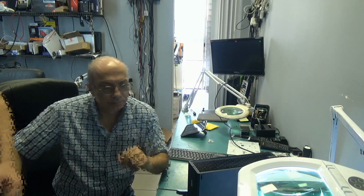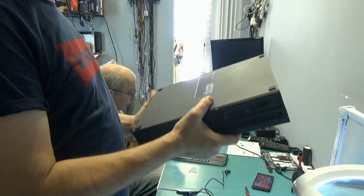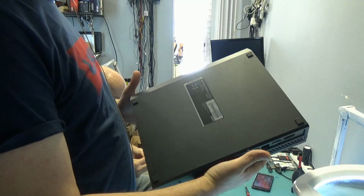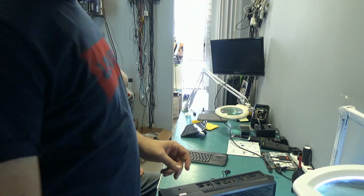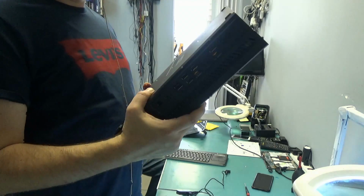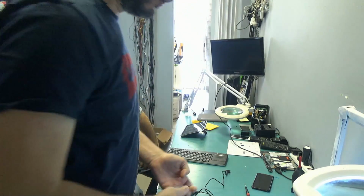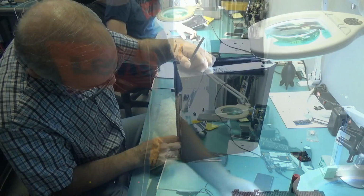Okay, so we just got an Xbox console. This is the older one. It's not the Xbox One S or the One X. It's labeled as the Xbox One console. It needs an HDMI port replacement. We're gonna go ahead and change the HDMI port on this console, but before we do so, we have to take it apart. So let's proceed with taking this apart, and then we'll go under the microscope so we can see how to change the HDMI port on this console.